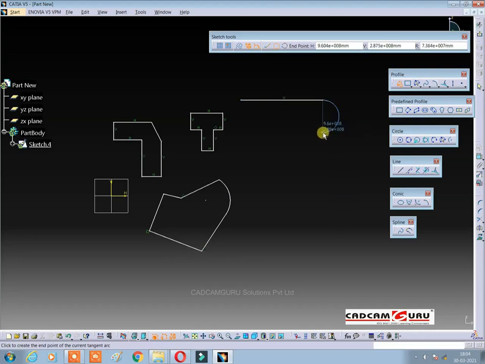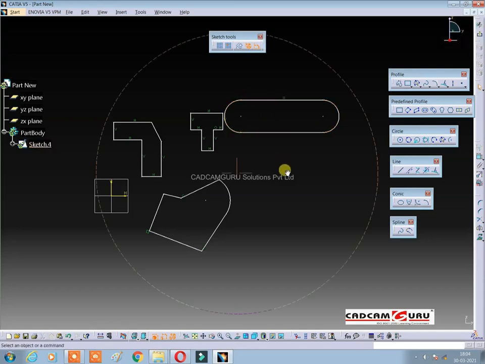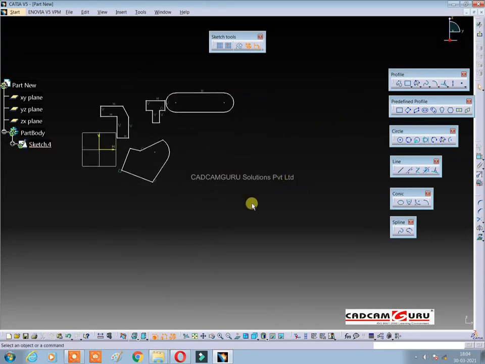Then define the end of the arc. Automatically it will convert once again into line form. Now once again click the first button of the mouse, keep it pressed, drag upside and release the button. Like this you can quickly create the elongated hole.